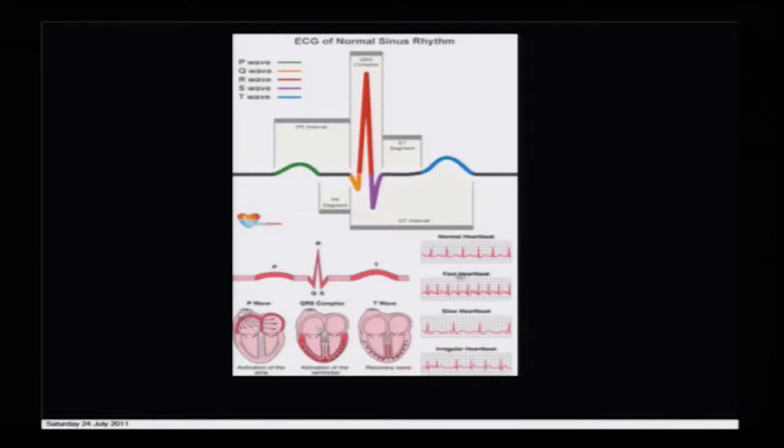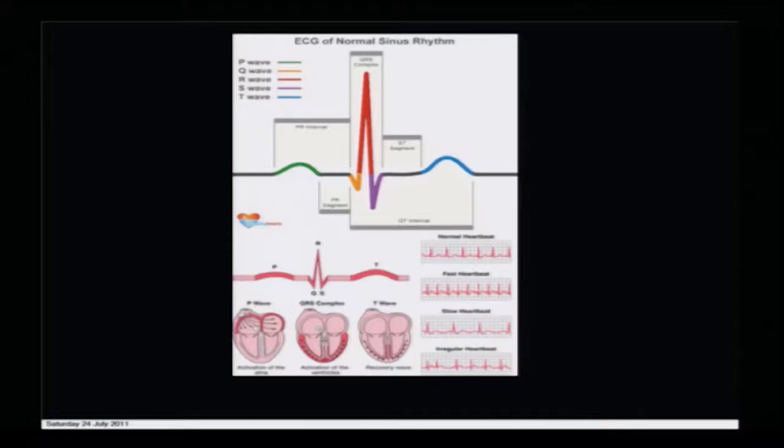When there is a fast heartbeat, you see the frequency has increased. When there is a slow heartbeat, the frequency has decreased, and when there is an irregularity, this is what the doctor looks for. So this one whole figure can give you a complete idea about the whole PQRS complex and what the doctor really looks into whenever they see your ECG trace. They are looking for a normal heartbeat, a fast heartbeat, a slow heartbeat, or an irregular heartbeat. And what they essentially look for is the P wave.